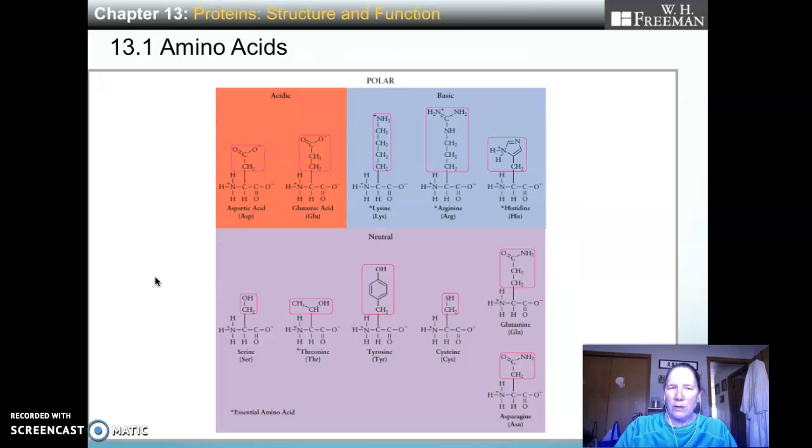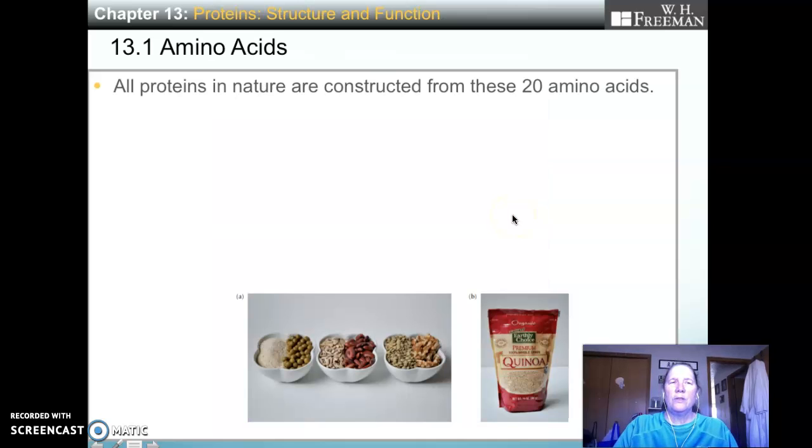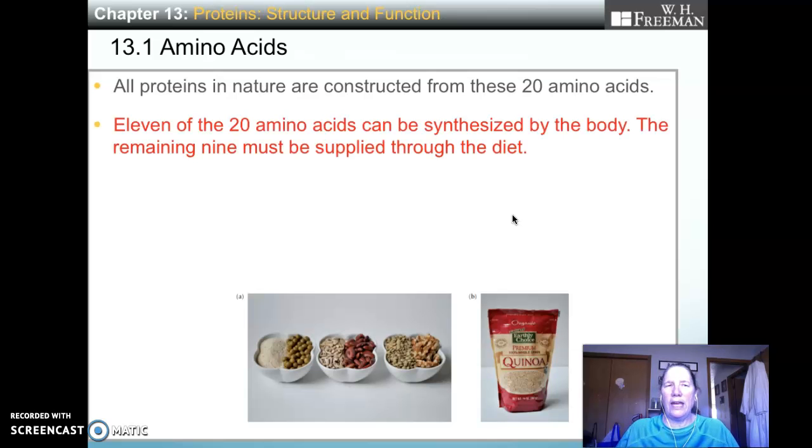Here's some more, okay? This one has a double bond O, and this one has an ethyl group with a double bond O. This one only has a methyl group. So again, the R group is different, and that makes them different amino acids, okay? But this part is all the same on every one of them, okay? So we have 20 amino acids. To make all the proteins in our body, we need 20 different amino acids, okay?